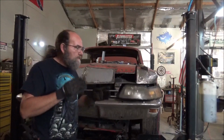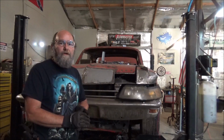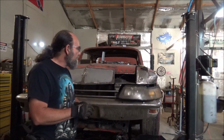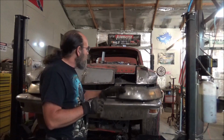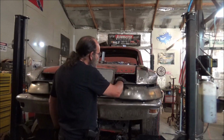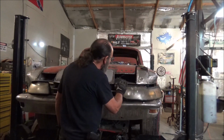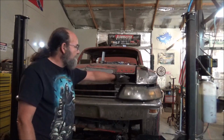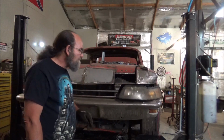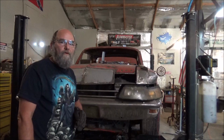All right, well that was cool that we got that accomplished on the inside. But I'm going to take a break from working on the inside of the car for a little bit. And what I'd like to do is wrap up this week by getting this done. All I want to do is just take a piece of metal and bend it up a little bit and get that welded in there. And I think that will finish this look out. It'll be simple and easy, but I think it'll look good. Let me go over here and see what I've got for metal, and we'll go from there.